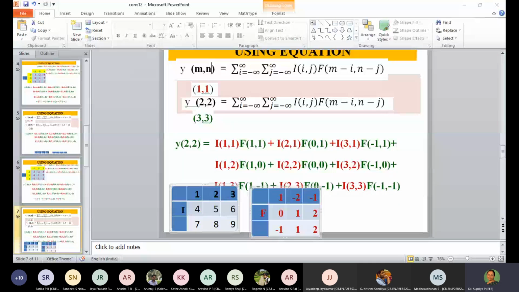Have you finished this case? Can we move on? Check whether you have got f of 1 0. I think I told you. As a check, I of 2 2 will have f of 0 0. If you have got that, it is correct. That doesn't mean that here you could make mistakes. For example, you could write it as minus 1, 1 instead of minus 1, 0. Anyway, this term will not affect because this will be later removed in our expression. Only valid values of I will be retained, which means coefficients of I with 0, 1 and 2 alone will be retained.